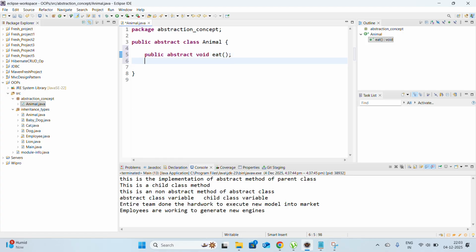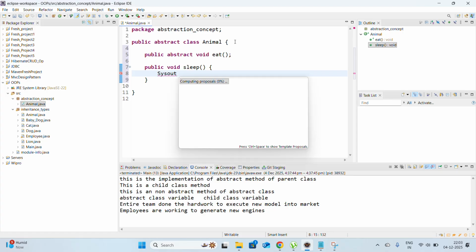Apart from this abstract method, we also have non-abstract methods. So public void sleep. Let me take sleep, and this will have a body. Here we can take a sample statement: the animal is sleeping.